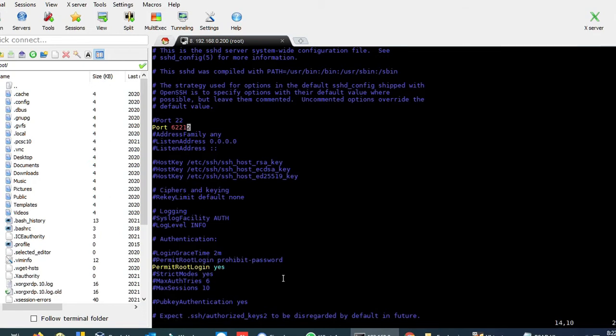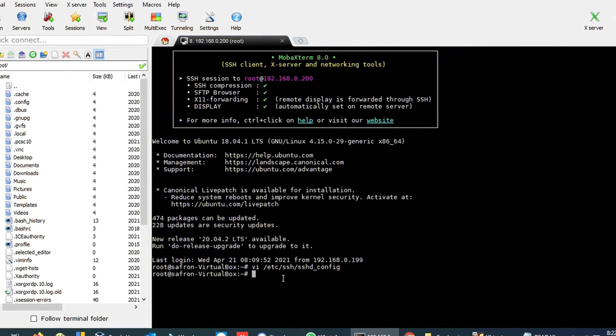Now again you enter colon wq and an exclamation mark, and then hit enter, and then again you restart the SSH service, right? Once the SSH service is restarted, okay, now we are restarted.